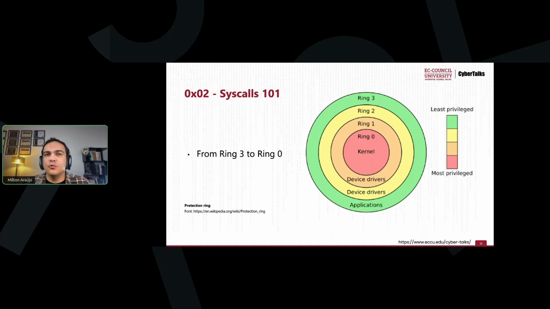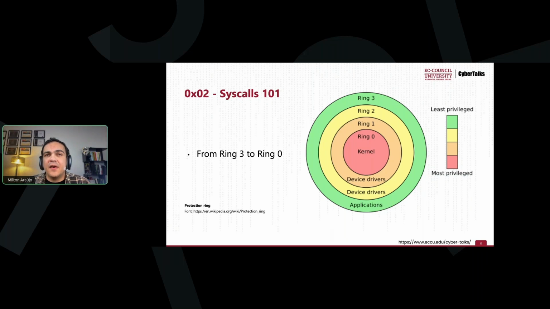When they want to do something powerful, like create a process or allocate memory with a special permission, they have to ask ring 0, the kernel, for help. That asking for help is exactly what a syscall is.